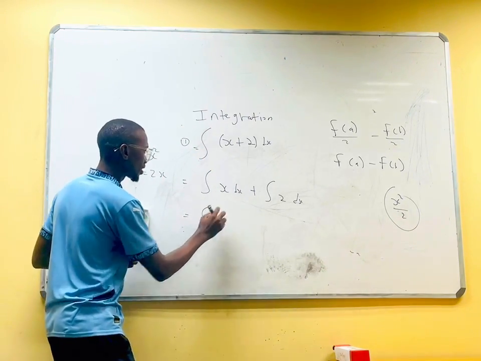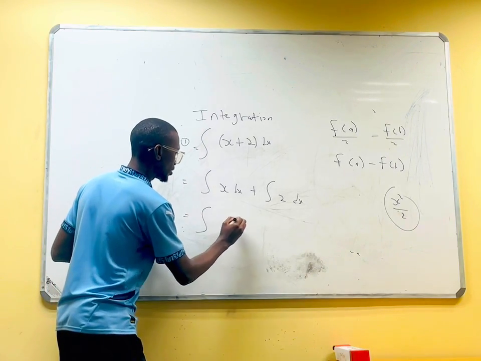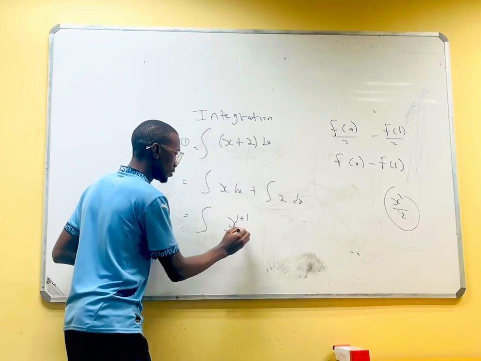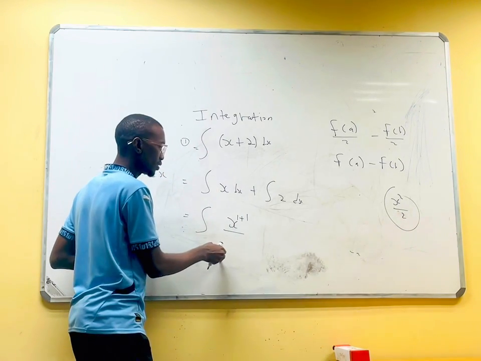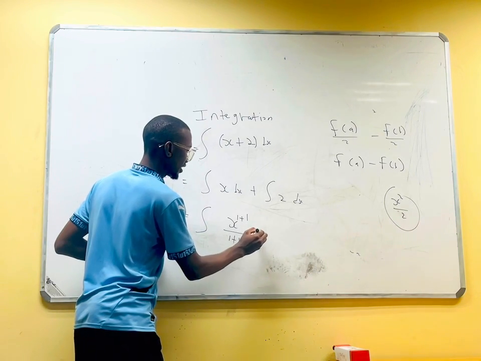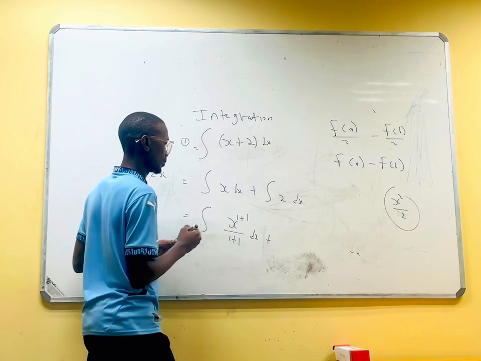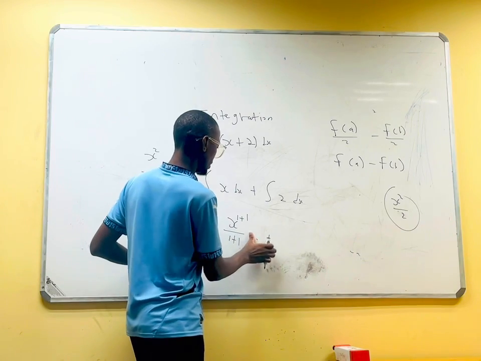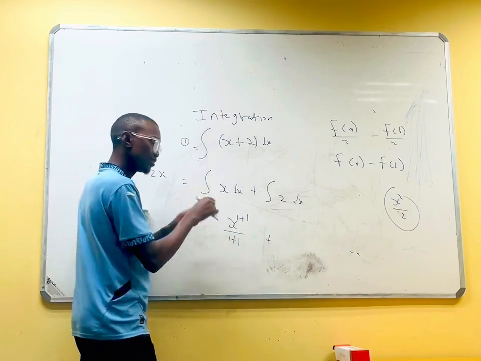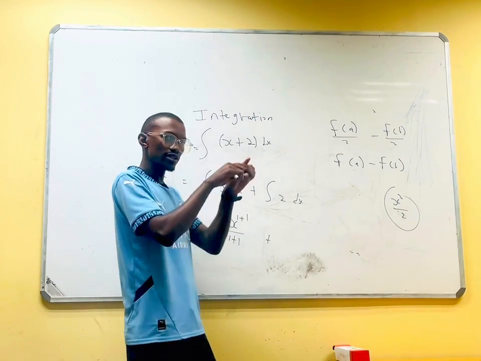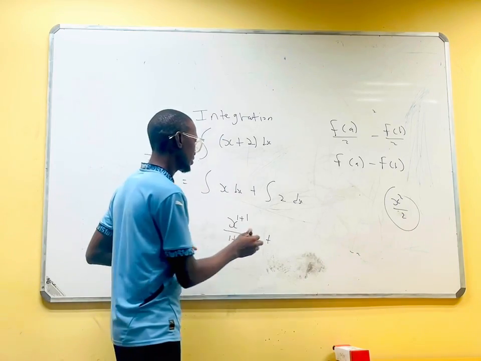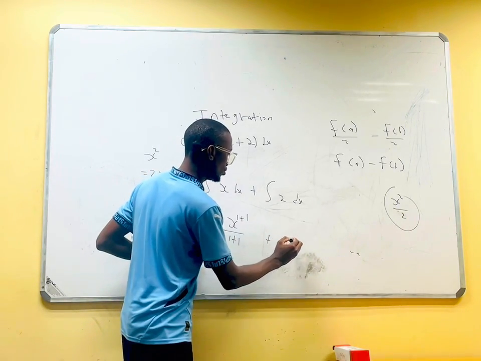Let me show you how to integrate this one. Because the exponent is 1, we add 1 to get 2, and what you do on the top, you must also do at the bottom. Then dx plus... I can remove the integral sign because I've already integrated. As soon as you apply the rules of integration, you can start to remove the integral sign. And this one is going to be 2.